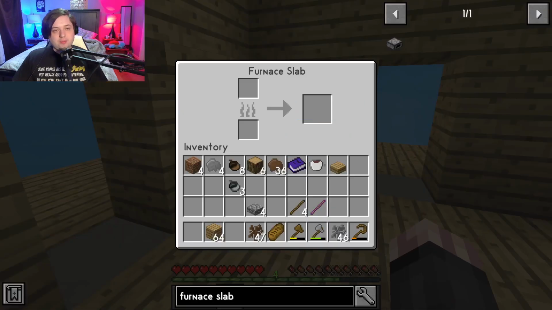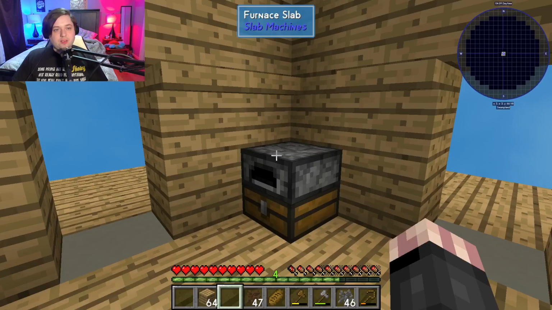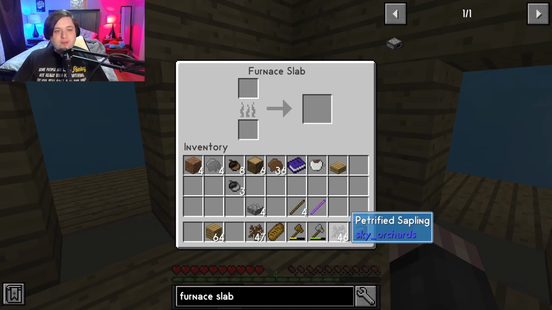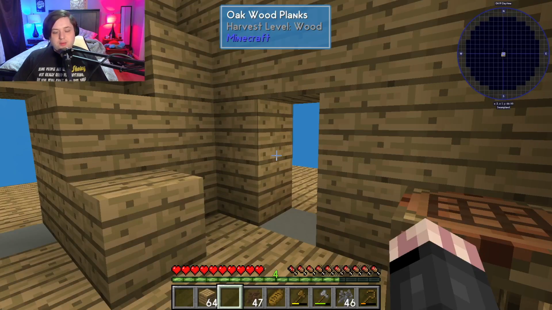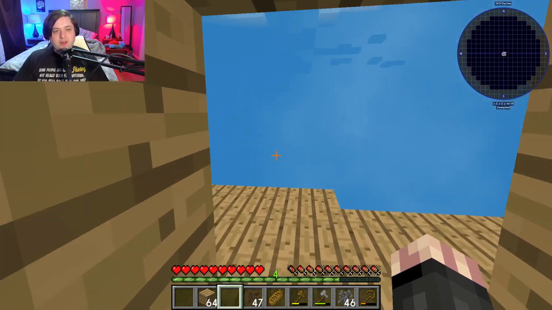Nice. Okay. So now we have a furnace slab, which works just like a regular furnace. We've got stuff that we can use to make charcoal if we need it. Yeah, we're literally just waiting on it to rain.